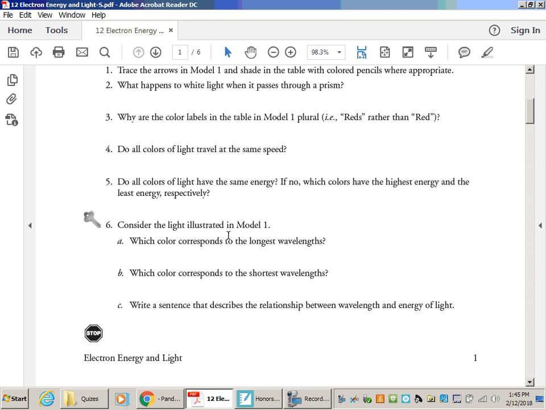Alright, so I know you can do 1 and 2. Prisms are also known as diffraction gratings. So who's ever seen the Pink Floyd t-shirt? Prism and then rainbow on the other side. That's exactly what you're drawing.